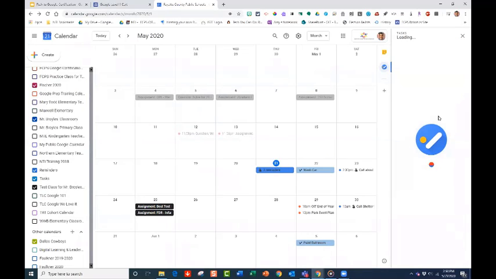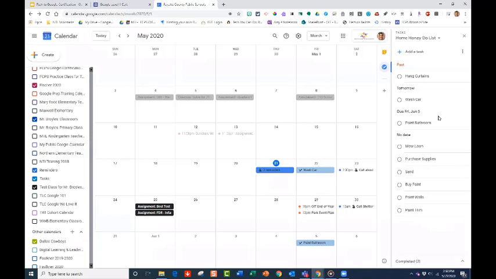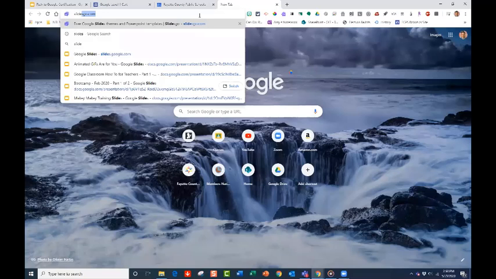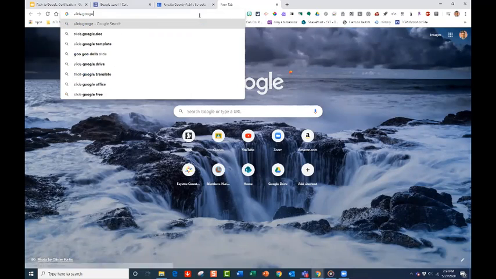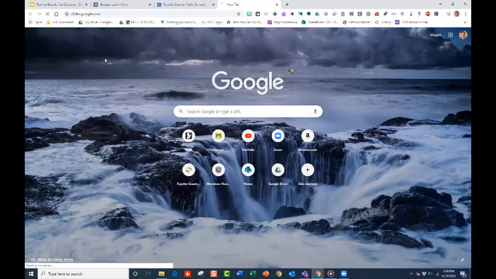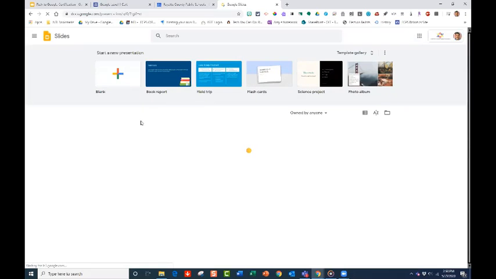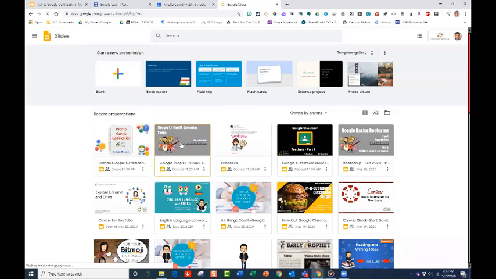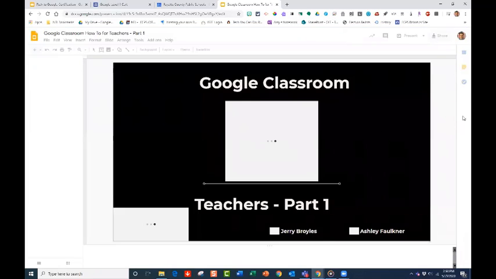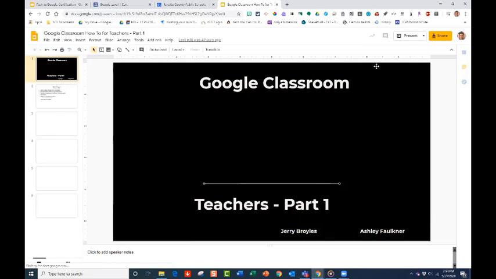And these are things that you can add easily to any of your Google Apps. So for example, let's say I go to Google Slides real quick. I'm just going to show you how this works. So say I go to slides.google.com. And I'm just going to open up a slide to show you what that looks like. So I can go to this one right here, click on it and open it. Okay, and notice that panel is inside any of my Google Slides.